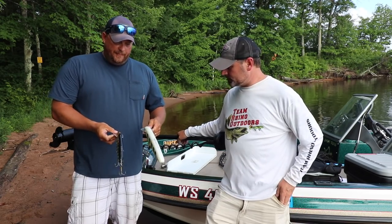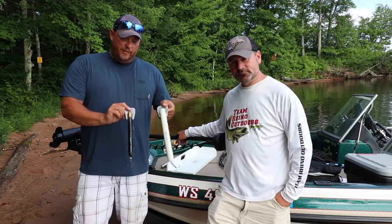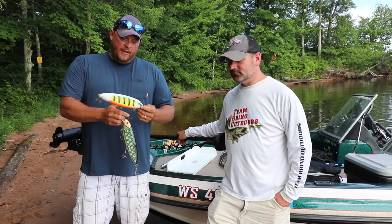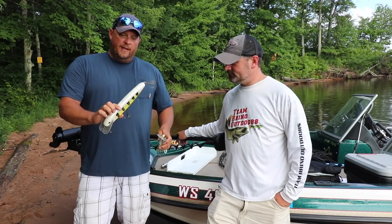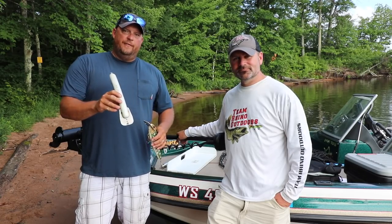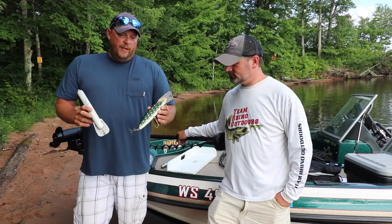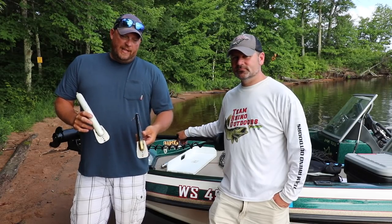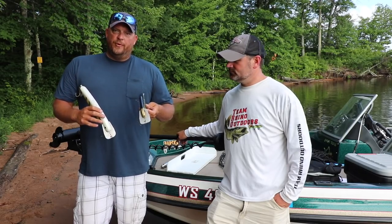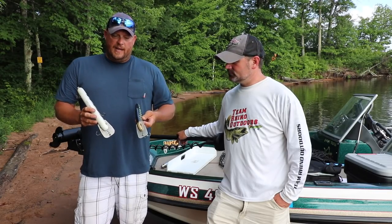Yeah, and I think the simplest way to explain it is, I have the mattlock on my left, your right, headlock on the right, and you can just see in the width of the back that the mattlock is much thicker. So what that's going to do is it makes it much more buoyant. And I think the best way to describe the action of the mattlock is, because it's made out of wood, it wants to float up. This big lip won't allow it to, so it's constantly fighting itself in a much more erratic, choppy action versus your traditional kind of crankbait wobble, where your headlock has more of that wobble. It's less buoyant, even though the dive curve is about the exact same. There's less buoyancy to the headlock, and it has much more of your traditional wobble. It's a little more straight tracking.